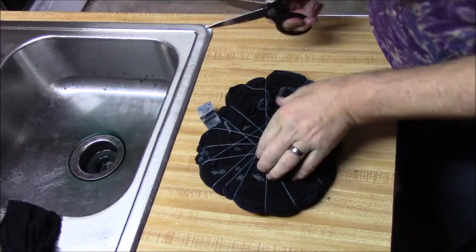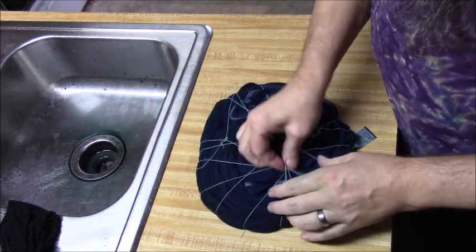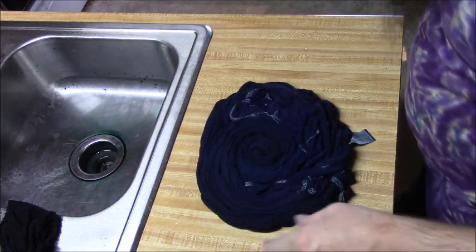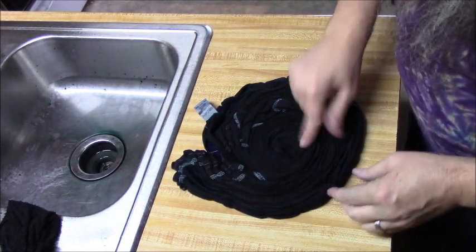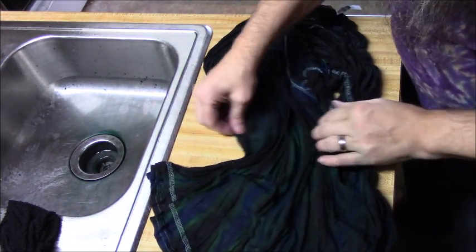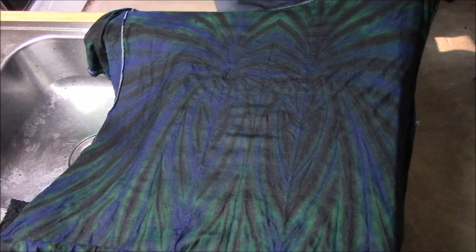Hello and welcome to hippie christmas with Mr. Tie-Dye. Let's get this thing opened up — it's been batching for a few days, I left it an extra day just because I didn't have anything else to wash with it. We're going to get this thing opened up and see what we have. This here was the blue side, and this was the side that I dyed green and then put black over top. I can see the colors down in there — let's get this thing opened up. There's my double spider!